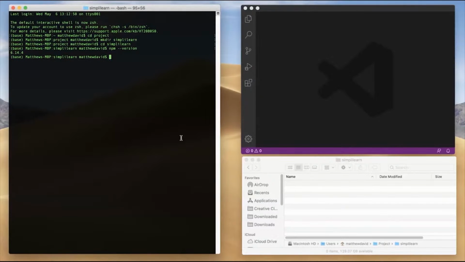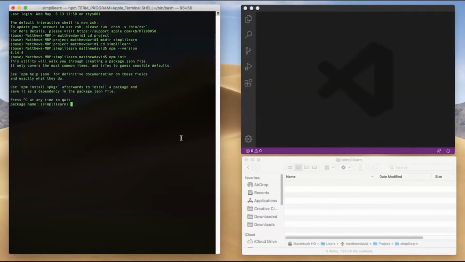So what I'm now going to do is initialize this folder. To do that, just do npm init. And you'll see that the path shows we're already in the Simplilearn folder. And then when you do that, it's going to ask you some questions. So what is the package name? We're going to go with the defaults for right now, and then I can show you how we can edit those in a little bit. We're going to say yes to all of these just by hitting return.